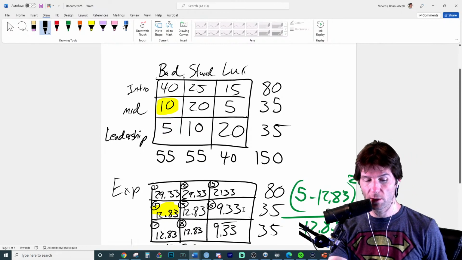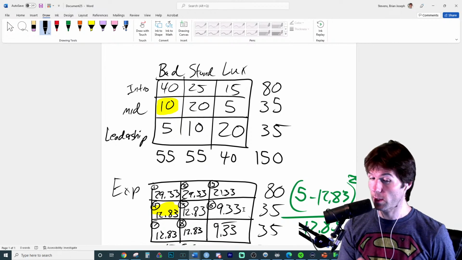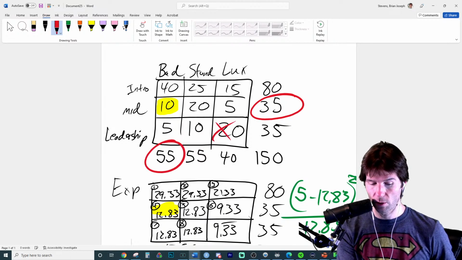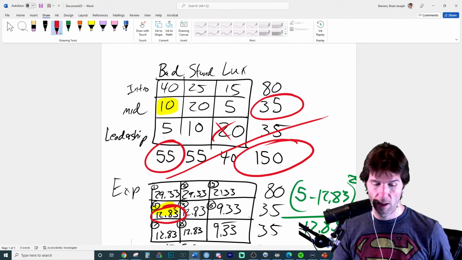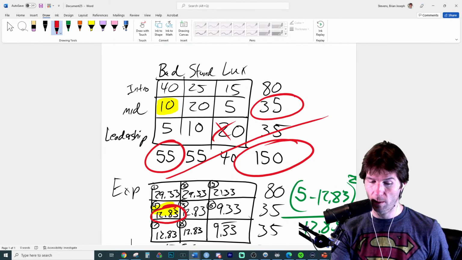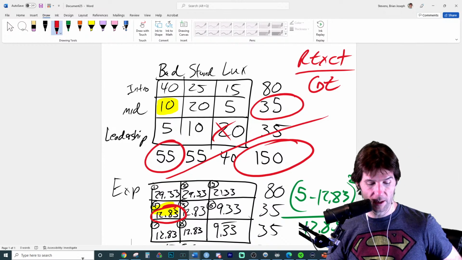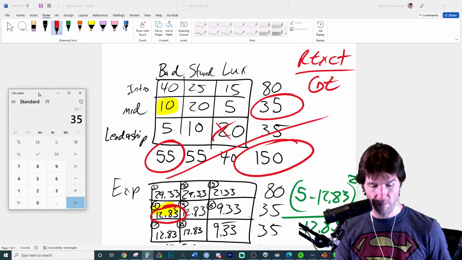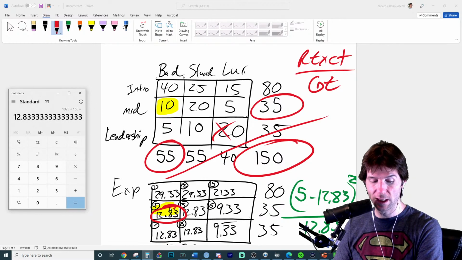To calculate one singular expected, we're talking about type of car someone has and their role at our company. If you want to do an expected count, it's row total times column total over grand total. And this mathematical equation would solve to this. So do remember this equation in red I'm drawing right here. Row total, it's on the sheet anyways, times column total over grand total. We put it on the equation sheet for grand total. And let's go take a look. This is something we should know how to solve. The row total is 35. The column total is 55. Divide by 150, and we get 12.83 right there.